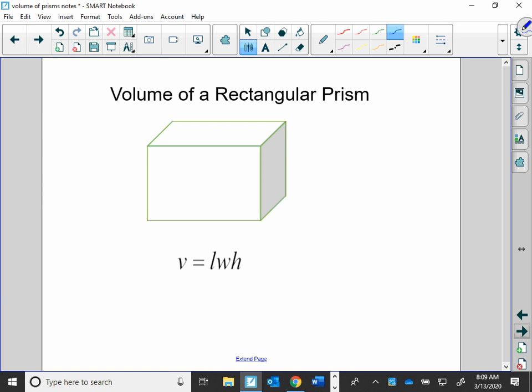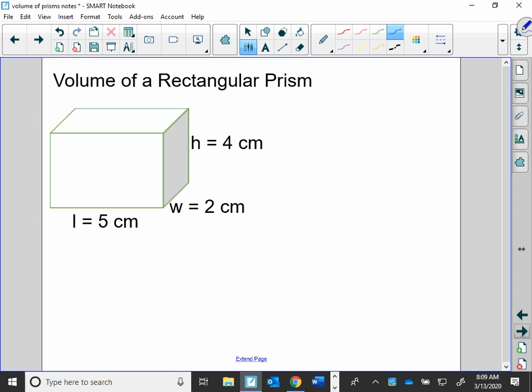Our next example is the volume of a rectangular prism. Now, we have volume is equal to length times width times height. And remember, length and width is the same thing as saying big B times h. Volume is equal to big B times h. So you are going to see one of these two equations that will help you out either on the Georgia Milestone or in future books.